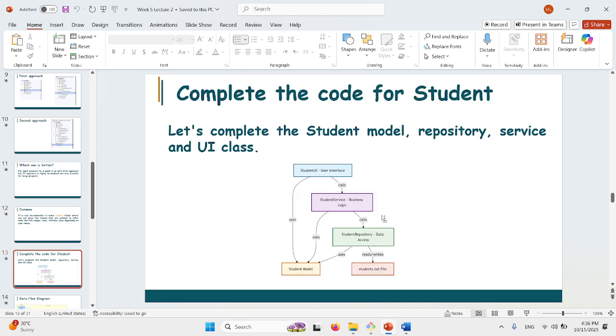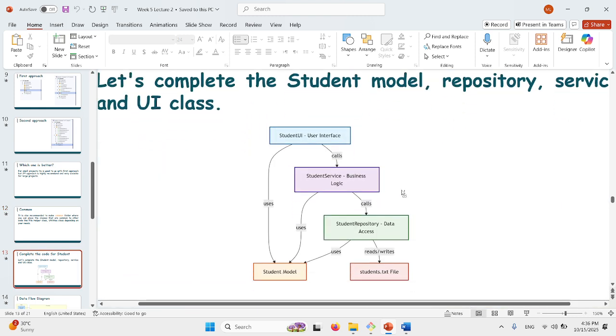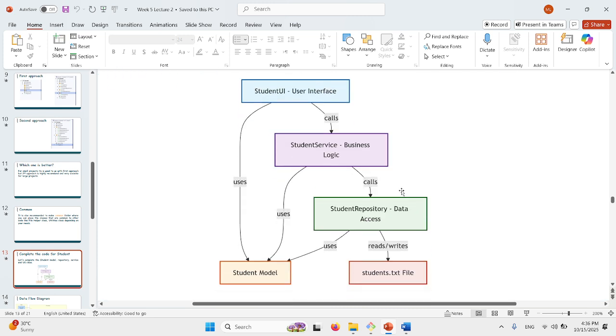So let's see how these classes work together. Student.txt is our text file, and our data lives in this file. We load the data with the help of the repository.